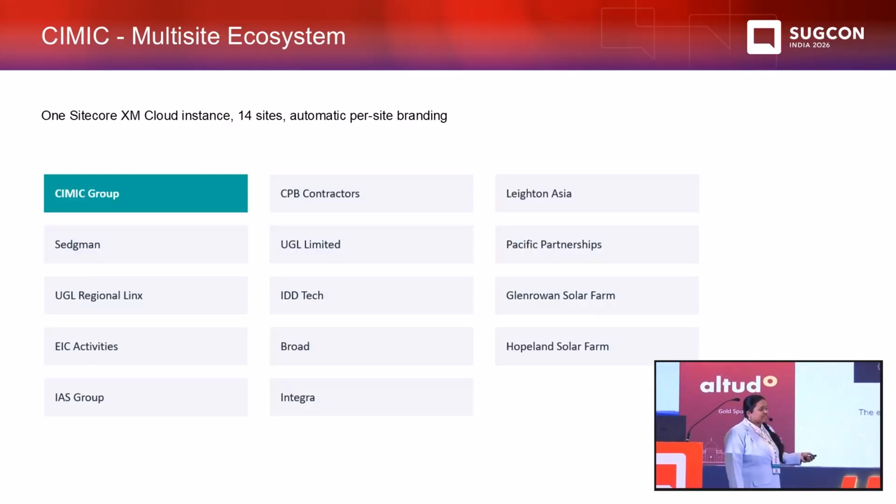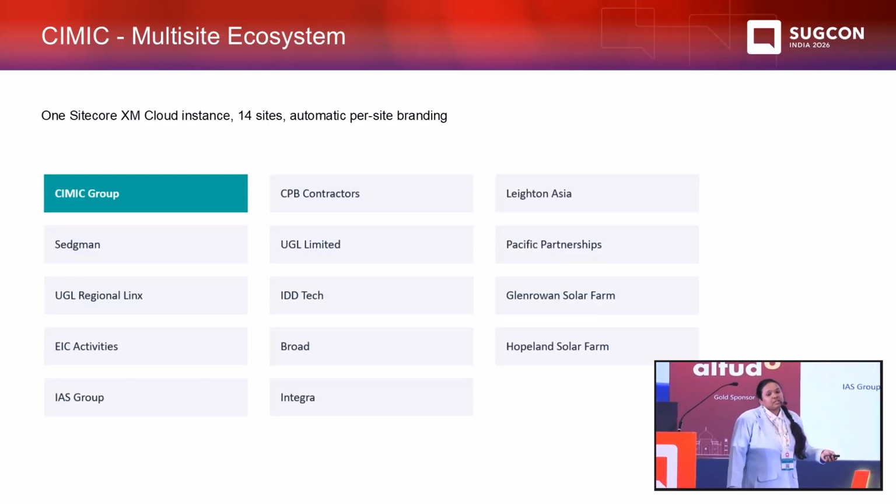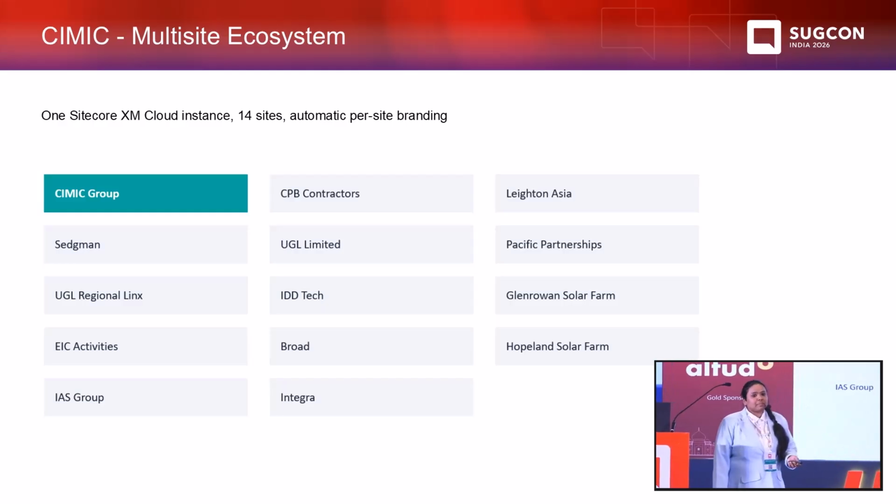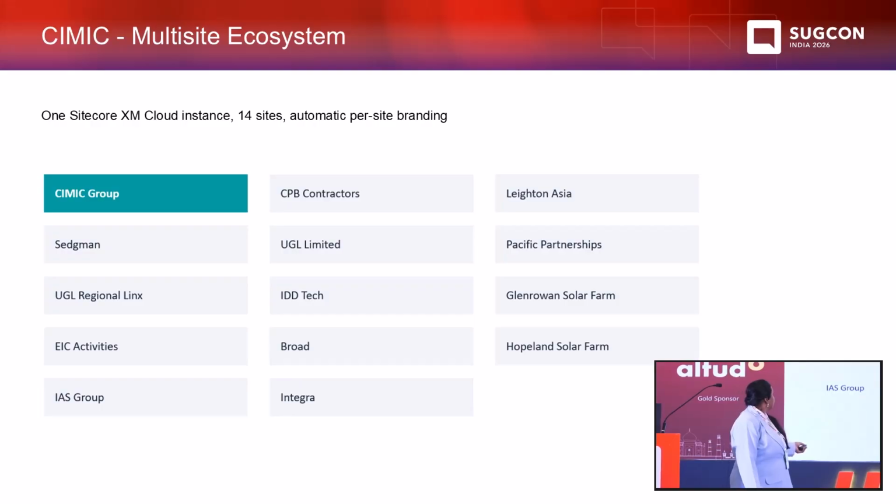So we'll get to the use case, which is the CMYK ecosystem. For the CMYK group, we have 14 sites which are maintained in a single SitecoreAI or Sitecore XM Cloud system. So these are the CMYK group's websites. As you can see, there are 14 of them. So these have only one schema that drives all the 14 sites. We are not using per-site schema for each of the sites. We are just focusing on content-driven schema, and each site can also have its own right organization name, right logo, and right social links as well. So this is what our schema for CMYK is.